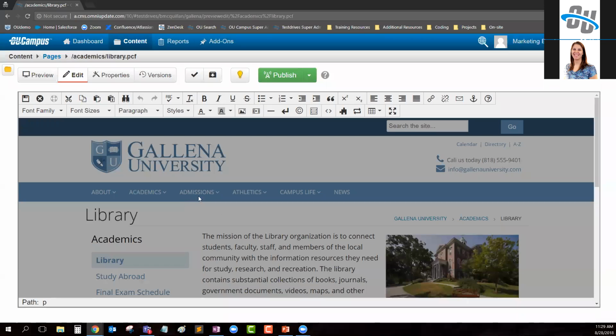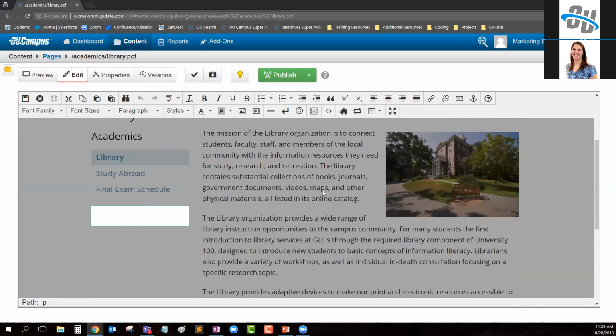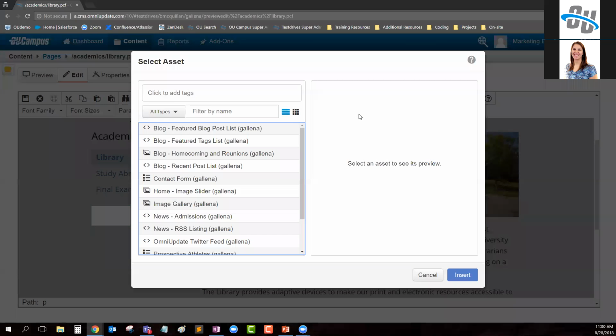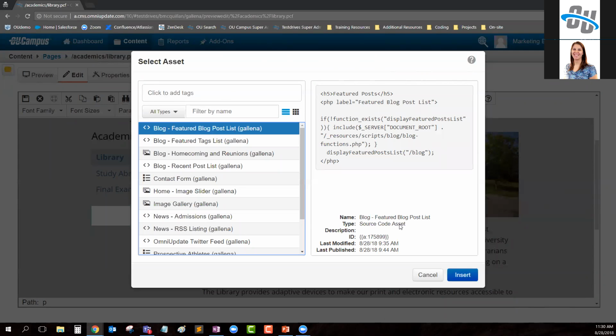All right, in addition to our snippets as reusable content you can set access on, you can do the same for your assets. Your icon for assets inside your editor is this set of arrows moving in a square. And again, when I list that, I have a whole listing of all of my different assets here. So up at the top, we have 4 different ones for blogs. So maybe we'll talk about this top one, this featured blog post list. Maybe this is not something that I want this particular user to have. I instead want to restrict it to a different group.